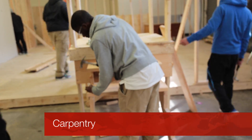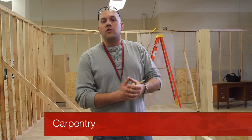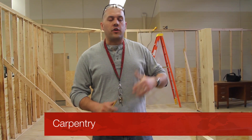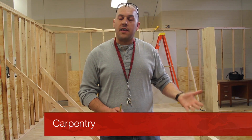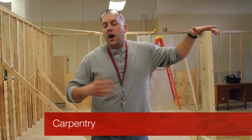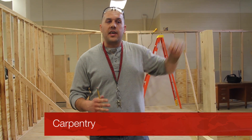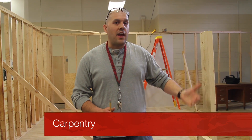We have some platforms where we can do some stairs and risers. Basically, the students are going to be trained for any related industrial or construction trade. They're going to get the basics of measuring, hand tools, power tools, safety, construction, math, some basic geometry. So whether students are interested in carpentry or not, they can be set up for maybe a plumbing or electrician trade or masonry. Something similar.